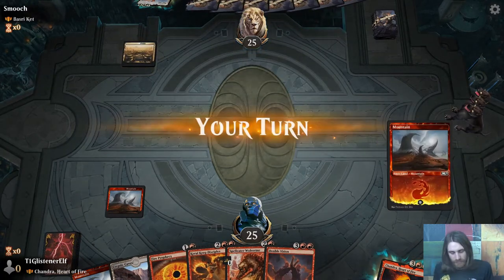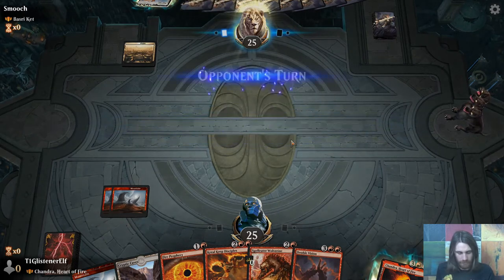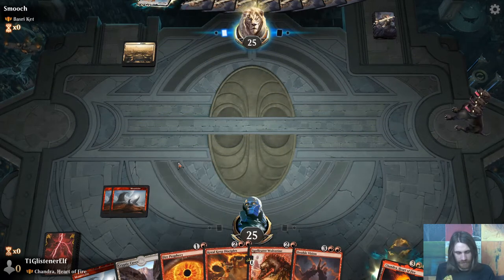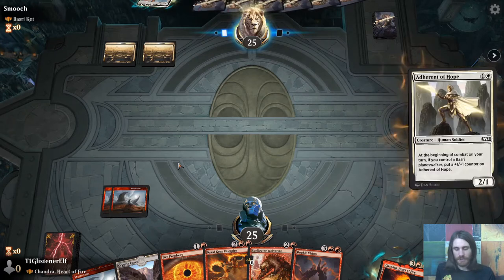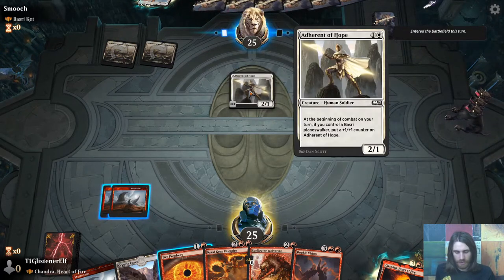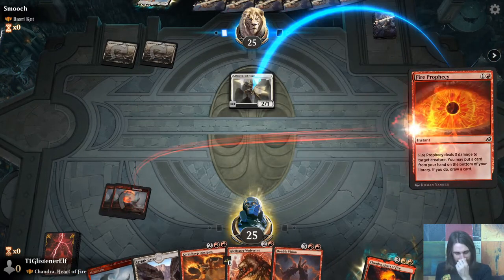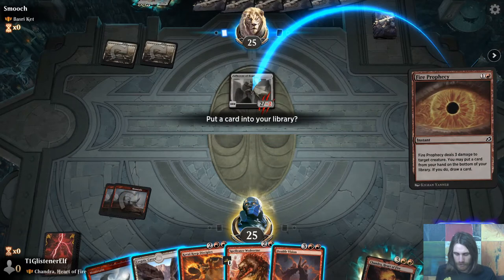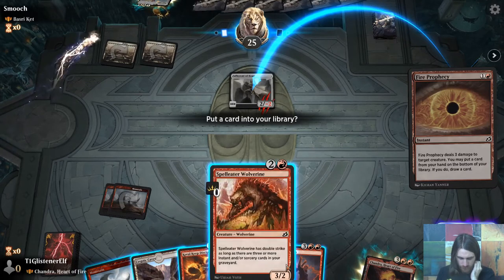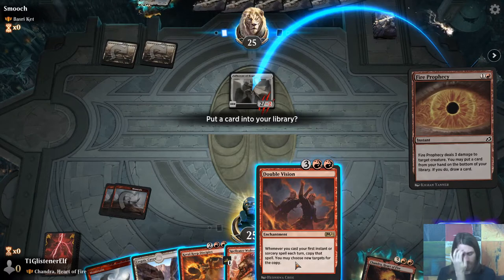Okay, so this Chandra's at 5. That'll be fine. Alright, still nothing. We have Fire Prophecy, but nothing yet. Oh, now we're switched. Hi, Smooch. At the beginning of combat on your turn, you're gonna get one really soon. Put a card into your library. You may put a card from your hand on the bottom of your library, and if you do, draw a card. First instant or sorcery spell each turn, copy that spell.